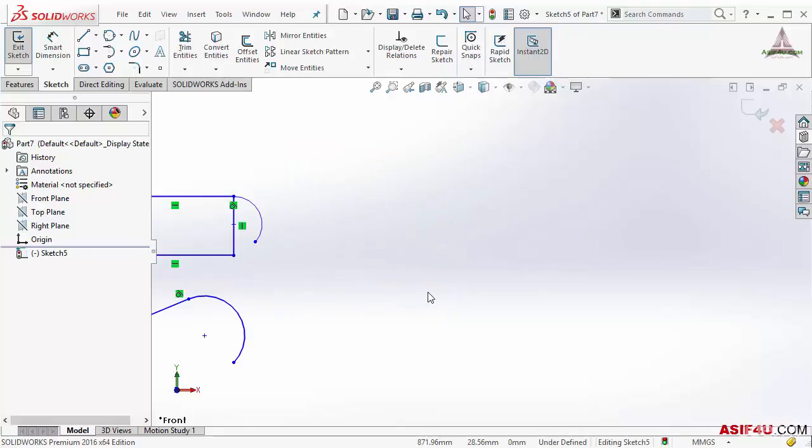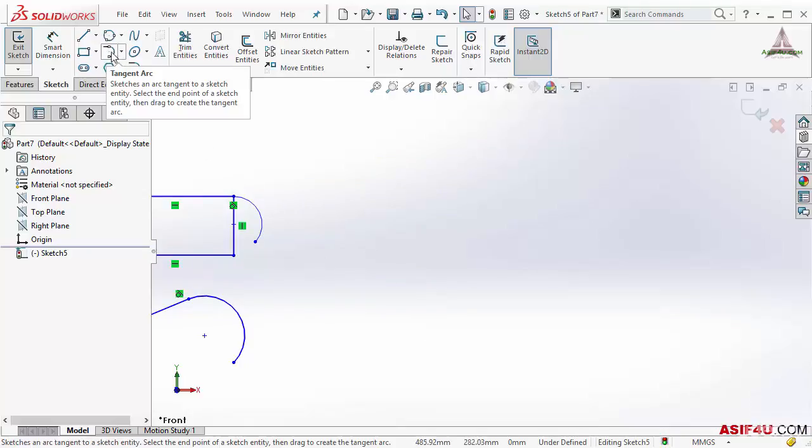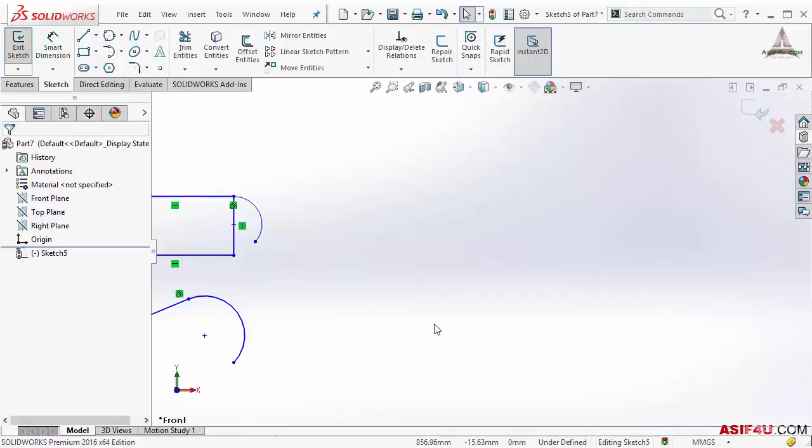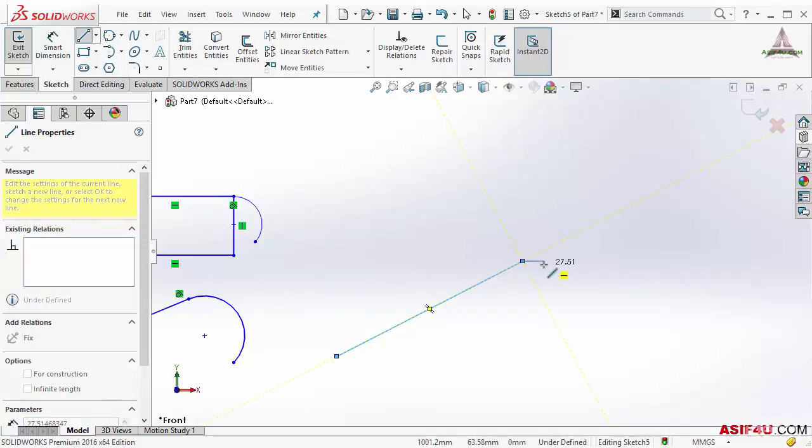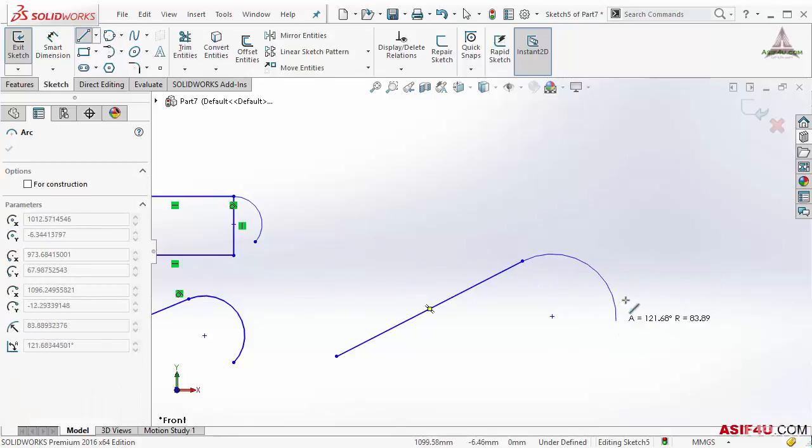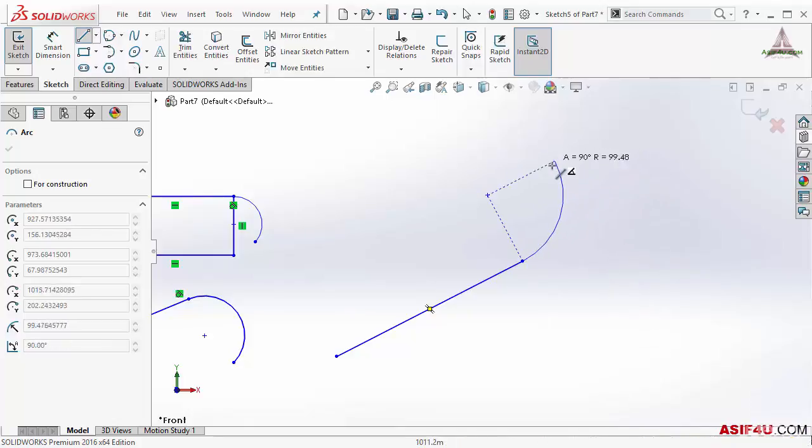But to create the tangent arc, you do not need to activate it by using this tool. There is another shortcut to do this. I will select this line tool first. Let's say I will create this line, then I can create another line. Before I create another line, I will go back to the last end point, and next to the cursor you can see there is one icon showing. That means this line is temporarily deactivated and the arc tool is temporarily activated. So if I move my cursor somewhere else, you can see now I can create the arc which is tangent with this line. And if I move my cursor to this side, it will create the tangent.